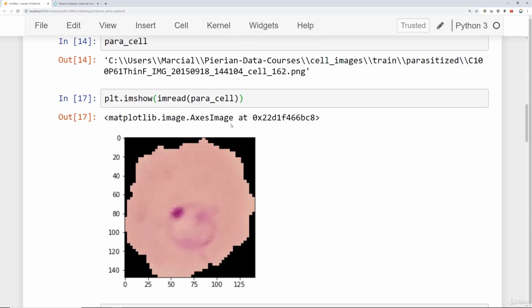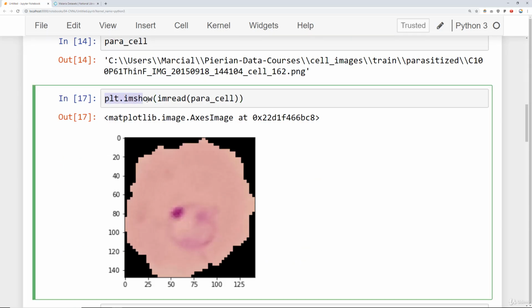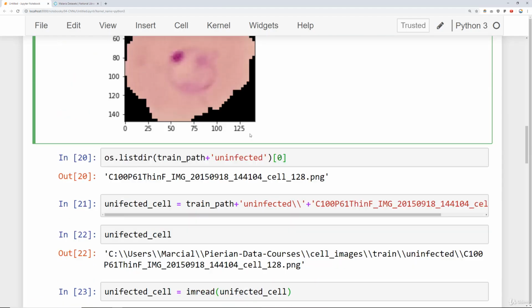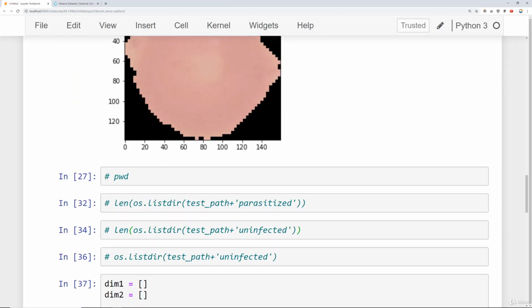All right, so a lot of file paths here and being able to read in real image data. That's all we need to cover for this lecture. Coming up next, we're going to show you how to use the image data generator to both perform image manipulation and then generate batches from real image files.